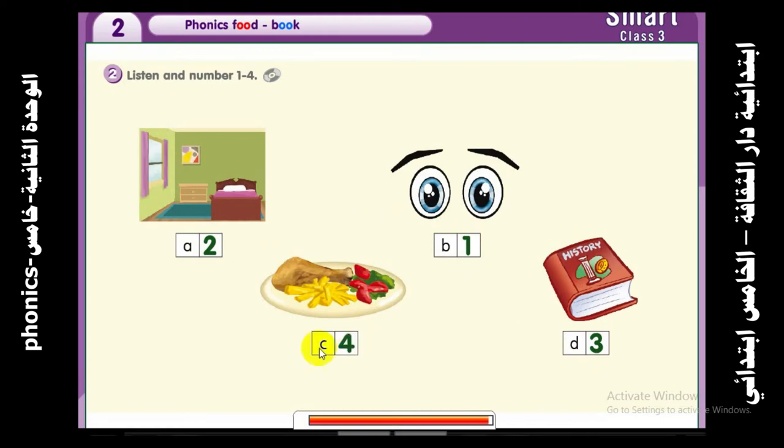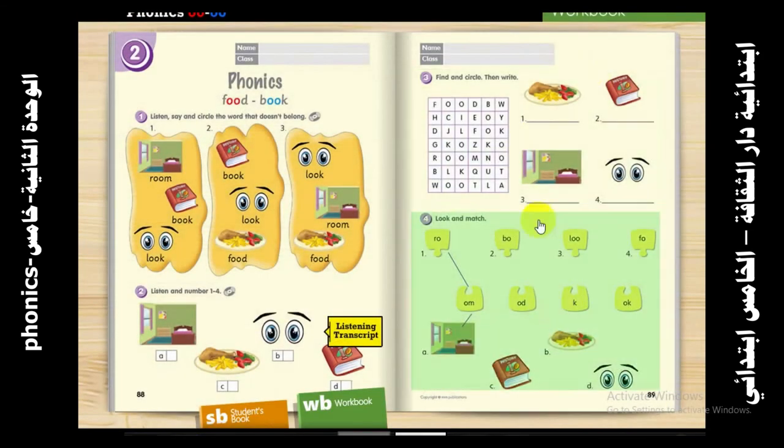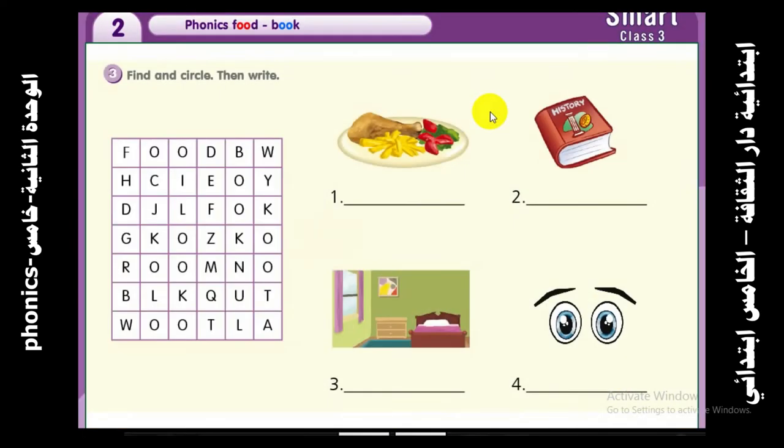Food. And as you know, the second page is a homework, but let's have a look at it. We have two things to do. Circle the word, search the word here and copy it here. Let's take, for example, the word food. Here it is. And copy it here. Okay? Complete it as homework.